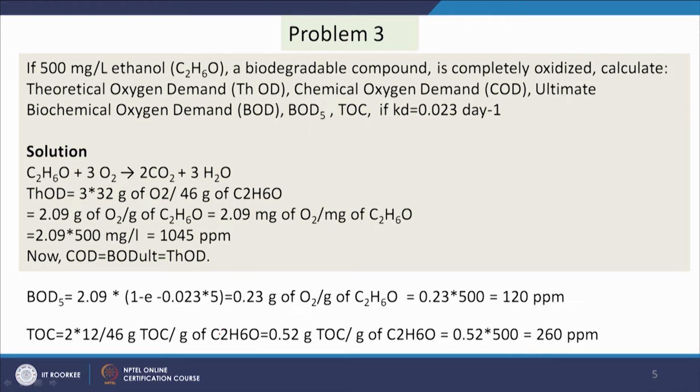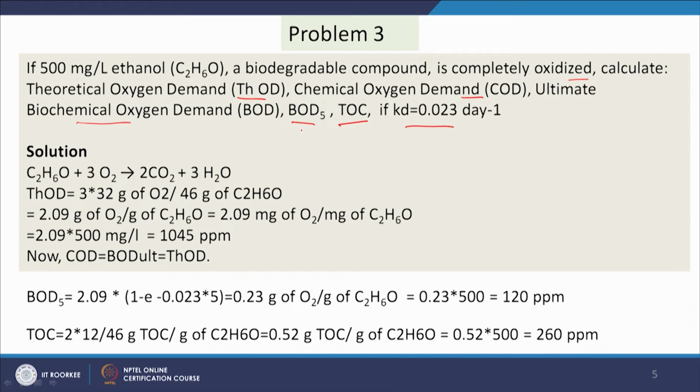The statement is, if 500 mg per liter ethanol, a biodegradable compound, is completely oxidized, calculate theoretical oxygen demand, chemical oxygen demand, ultimate biochemical oxygen demand, BOD 5 and total organic carbon if Kd is equal to 0.023 per day. So, we have to calculate all those things, that is THOD, COD, ultimate BOD, BOD 5 and TOC.